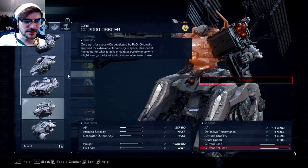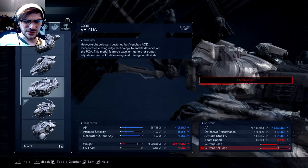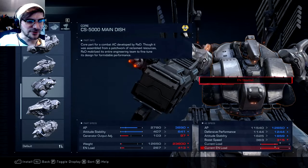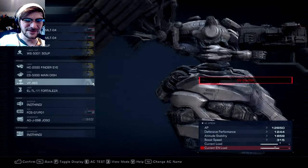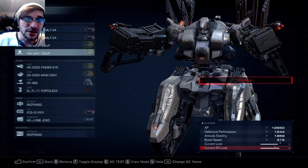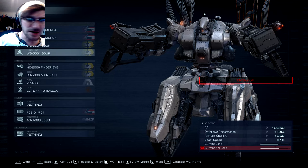Maybe go with a bit of that, and then we want something a little rounder and a little smoother. That could do it. I kind of like that, really. Yeah. Good. And this will actually give the mech some serious durability. We're already at 12,650 AP, which is more durable than Ronin, and boost speed of 315, which is substantial given the amount of heavy weapons we're bringing to bear.